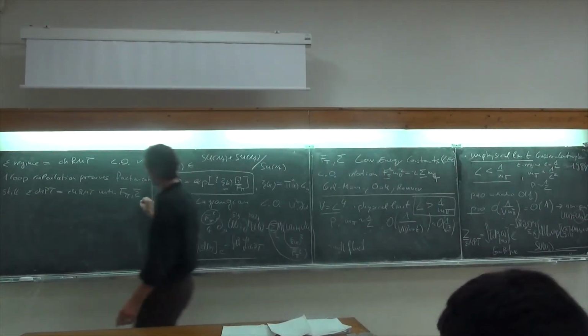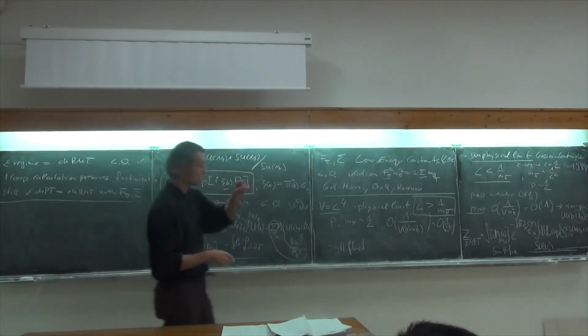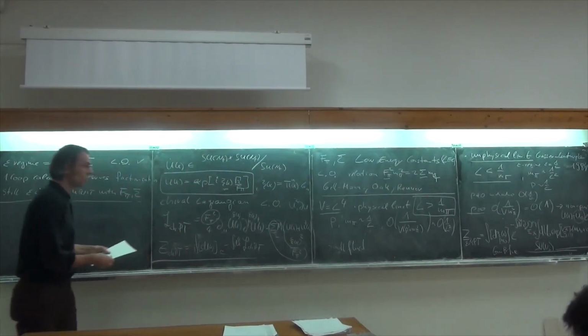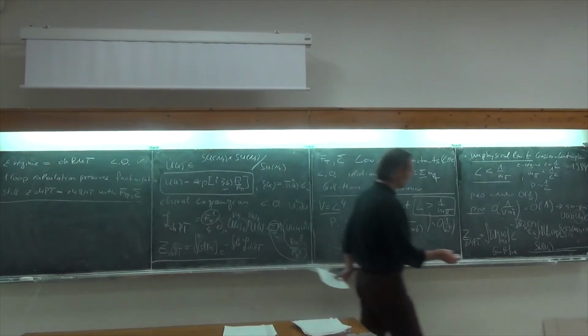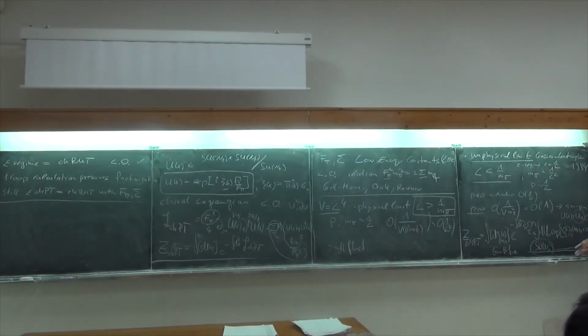In order to show that the random matrix partition function is equal to this group integral, I have to do one more massage. Now, this is an SU(N) integral, and so far we have said nothing about Dirac operator eigenvalues, and we have not specified them to have a fixed number of zero modes. Now, of course, that will also raise the question, this is a chiral Lagrangian. This can compute pion scattering. How can we relate this to Dirac? So this will be another question I have to answer.